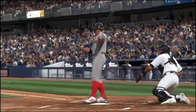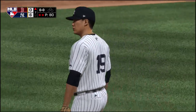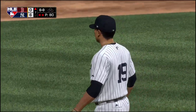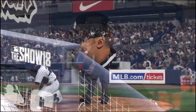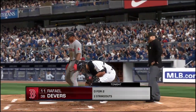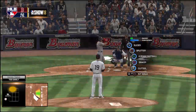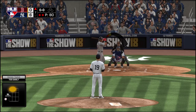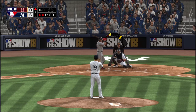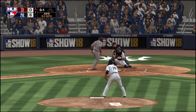Got him. And that's number 15 for the ball game. I'll tell you, it's hard to get more of a confidence boost than striking out the best hitters in the lineup. Back to back to back. He's looking really sharp right now. Rafael Devers the next to bat. 2 away in the inning, and Dan, it looks like this could be another 1, 2, 3 inning for him. Yeah, he has really found a groove on the mound, and it's been impressive to watch. It'll be interesting to see how long he can keep this dominance up.